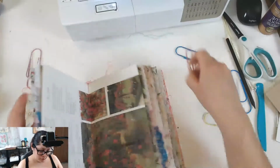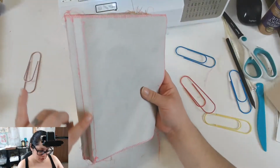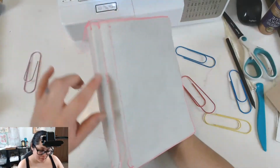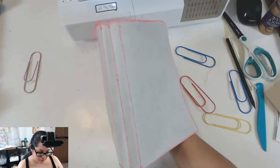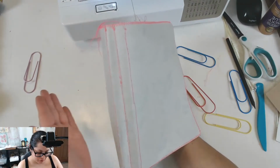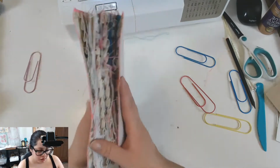We are good to go here. That is not where it's supposed to be at all. But it's also not that far off. That was kind of a fail. I guess now I know how I'm gonna have to do them, 1, 2, 3 instead of this way. Okay, lesson learned.